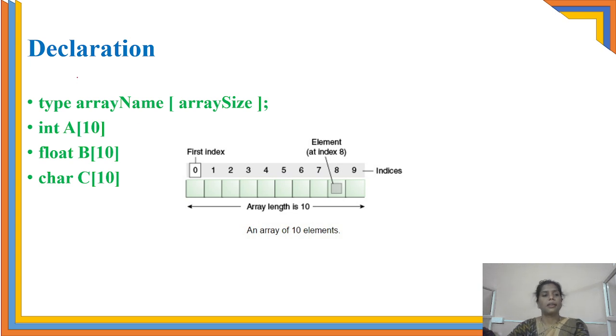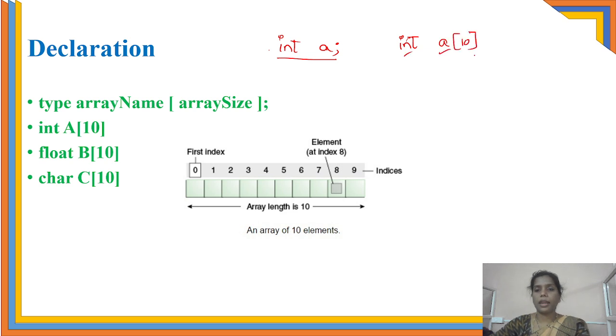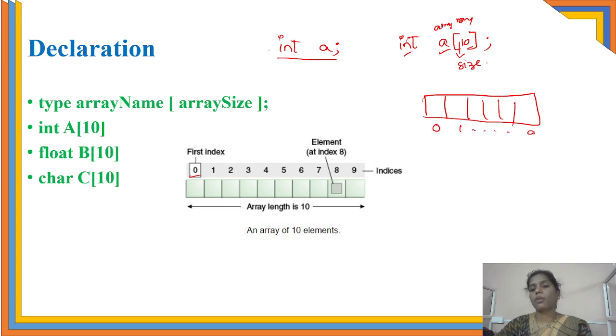The syntax is the same as in variable declaration. If you want to use one integer variable, you will declare it like this. In the same way, if you want to use 10 integer variables, you write data type, array name and size. This is the size, that is how many variables you want to store in that array. And array index always starts from 0. So 10 elements, right? 0, 1, 2, 3 and so on up to 9. 0 to 9, 10 elements will be stored.